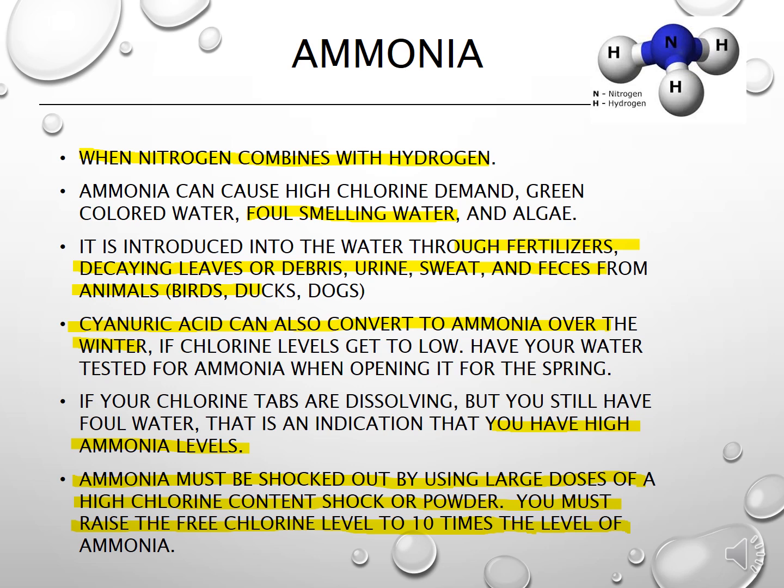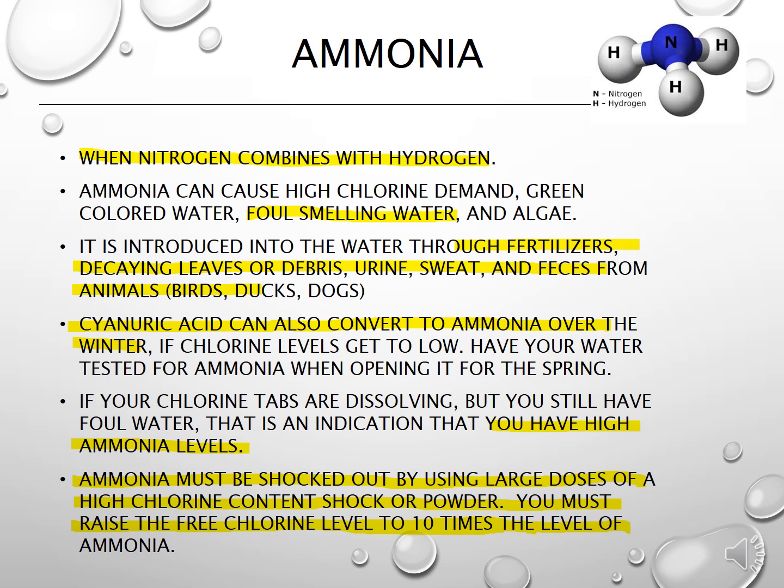So have your water tested for ammonia when opening it in the spring, just to make sure that your stabilizer hasn't converted over the winter. If your chlorine tabs are dissolving and you still have foul water, or you've been shocking and it's just not working, that's an indication that you might have high ammonia levels.